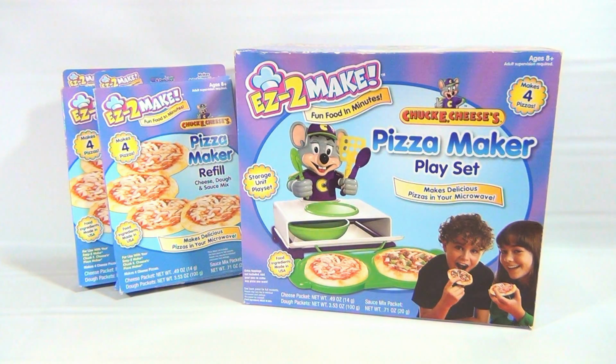Hey there, it's Lucky Penny Shop, and it's pizza maker playset time with the Chuck E. Cheese's pizza maker, where kids can be a kid, and I can be a pizza maker. So let's give it a shot.